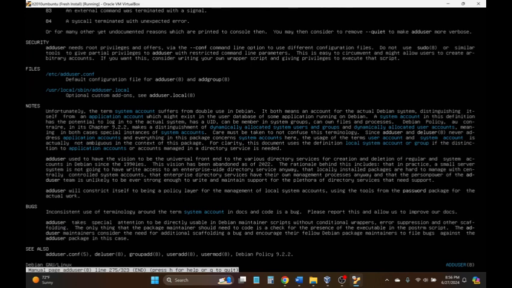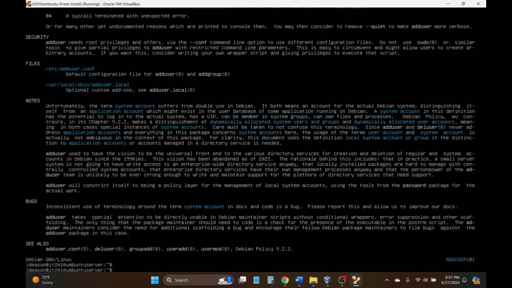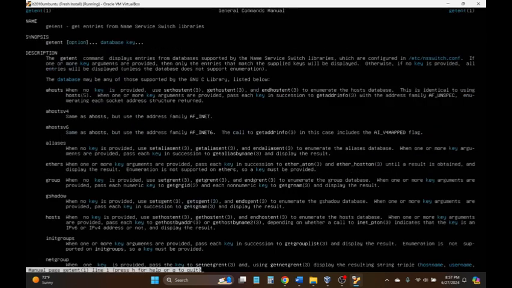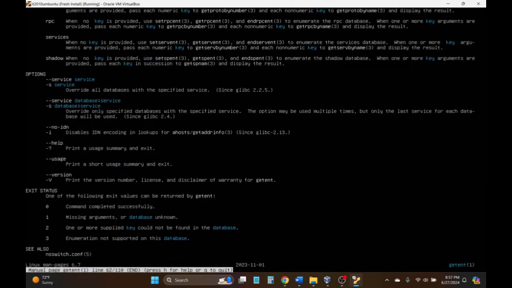And then in my own words, after viewing the man page for getent, so let's try that, getent. There we go. It says getent gets entries from the name service switch libraries. So this gives you all the user IDs, groups, whatnot. So it pulls everything from the database. Like we used earlier, we can see what users are on the machine itself.